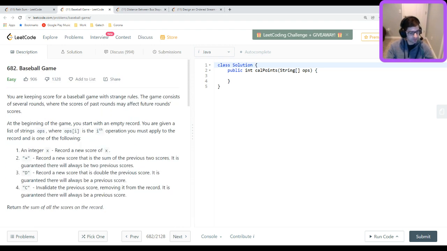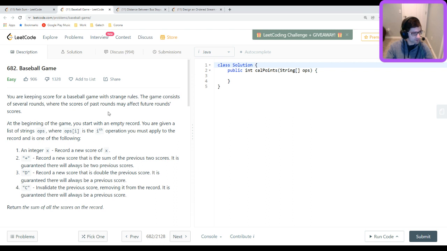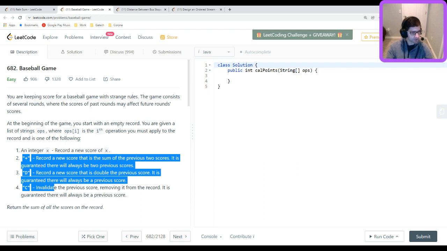So this seems like a pretty straightforward iterative problem. I think we're just going to need a switch statement, and then to build out essentially these rules, keeping track of the scores themselves, which we do need to do.